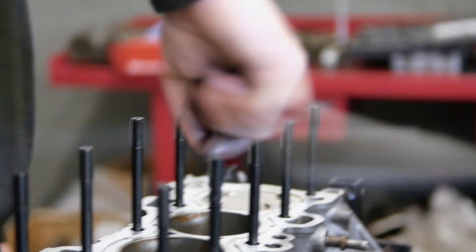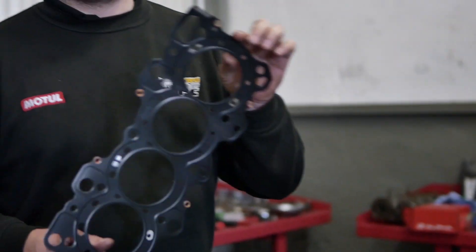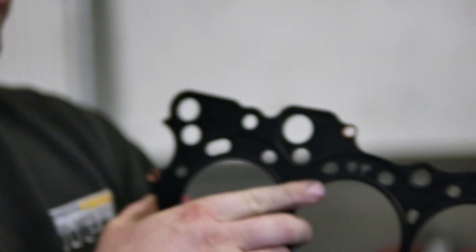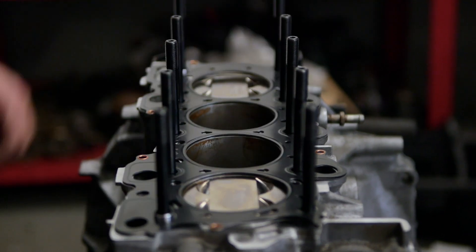Have I explained about these bolts? Okay, so when you're tightening ARP head bolts, you don't tighten them — you literally just feel them bottom out and let them sit there, as it says in the instructions. We're using a genuine Honda head gasket. I personally prefer these — you can use Cometic or similar, but you're able to run big amounts of boost. This one will probably run 14-16 PSI boost, so a Honda head gasket will be 100% for that. The gasket says 'up' on it — make sure all new seals are on. This engine was brought to us in pieces. Gasket on, everything's clean, engine set to TDC.